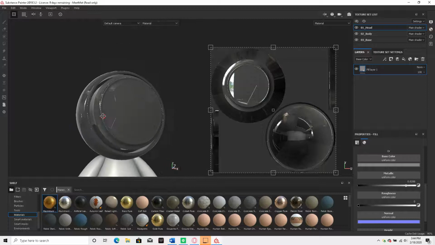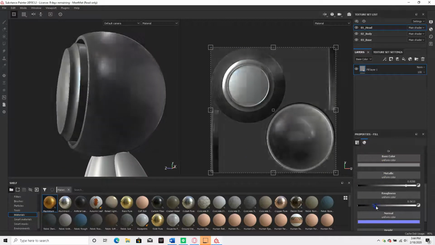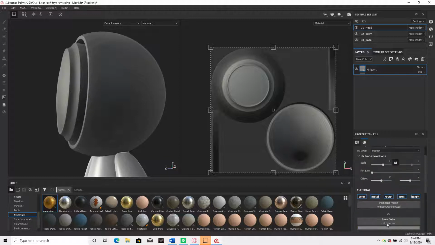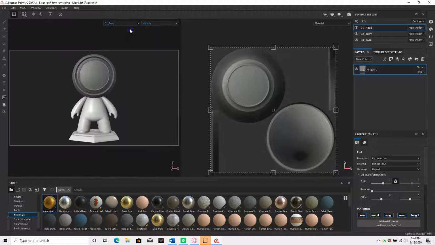So you can see I have a really reflective material here. But when I put up the roughness, it's a little more matte. Now the height map, that requires some form of displacement, which I only have a solid color. If I had something like bricks, I could demonstrate that.